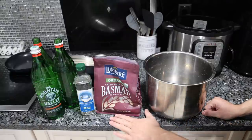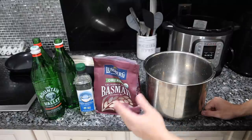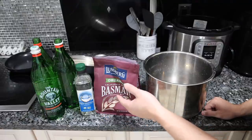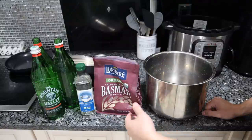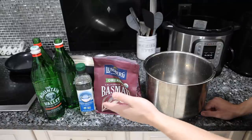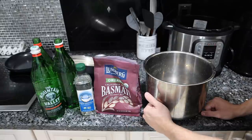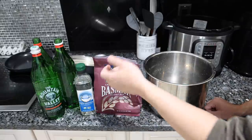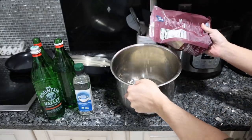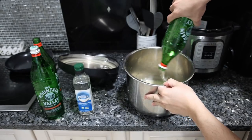You guys saw several weeks ago I was having brown rice, but I would say like 98% of the time I've always had white rice. It tastes better, I don't have any digestive issues with it. Some of you were asking why I don't rinse the rice — it's because I don't have well water or spring water here, so I have to use bottled water for everything, and I didn't really want to spend $2 every time I wanted to rinse my rice. But at this point with my health it's worth it. So just organic Basmati rice — I don't really measure it, I just put in about this much. I do half a bottle of the Mountain Valley water.